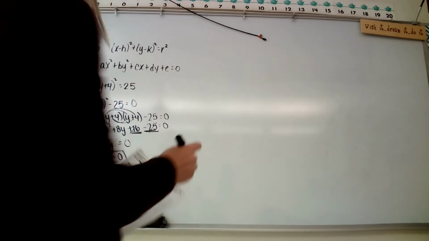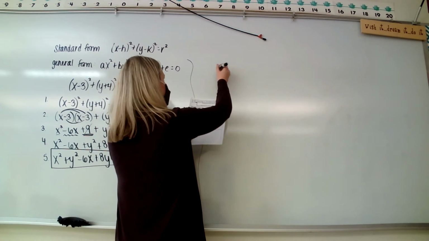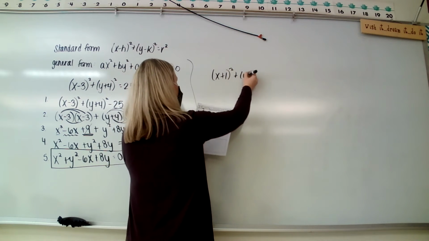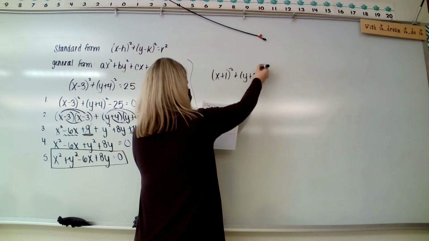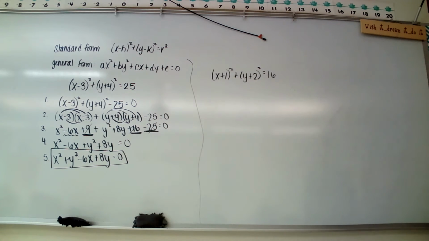Come for a little ride, guys. There you go. So I'm going to try that first example underneath where it says x plus 1 squared plus y plus 2 squared equals 60. I'm going to close the door. Getting aggressive over there.